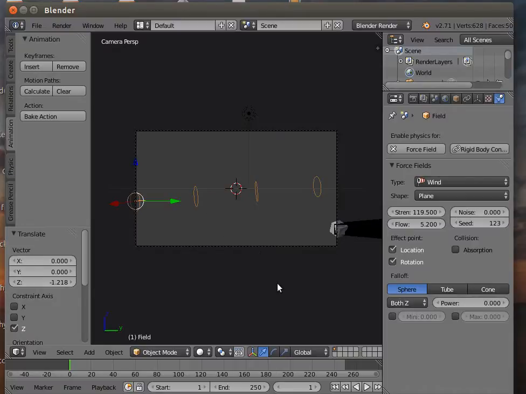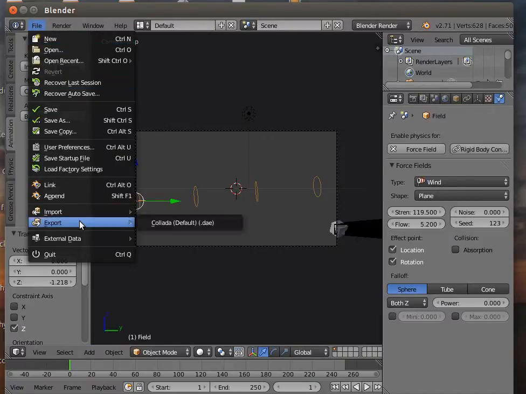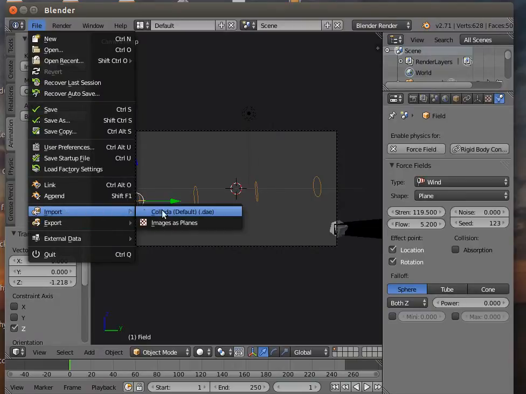Now there's two more things to set up, and that is we want some kind of a backdrop, because rendering it against Blender's normal sort of horrible grey is going to be rather uninteresting. So let's add a backdrop. I'm going to import images as planes. Now if you haven't got them enabled, go and do it.